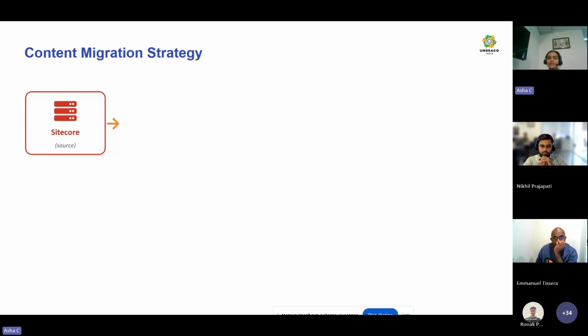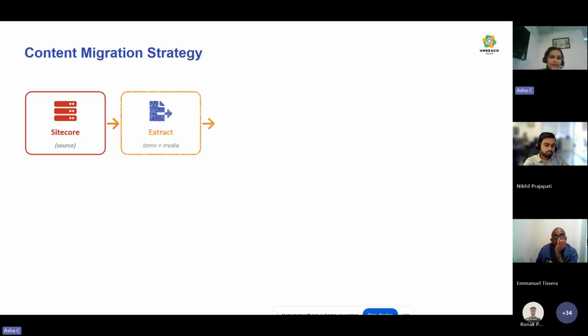But if we do a little bit of automation, then at the last point, when we wish to make our website live, a couple of days before, we can do a content freeze and execute our scripts. It's the similar thing we used to do with Umbraco major version migration. That similar strategy we also need to follow with Sitecore.